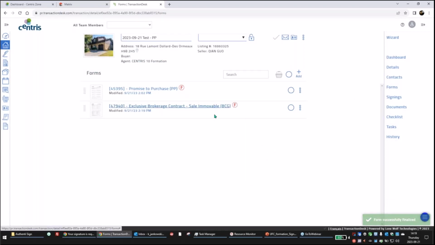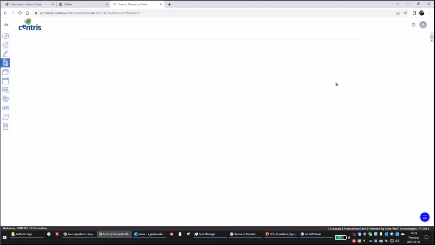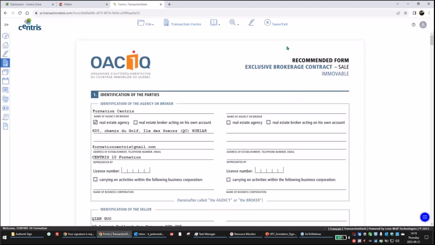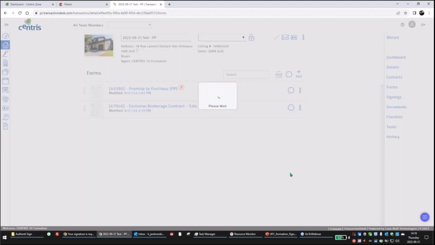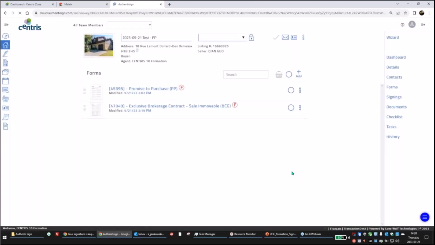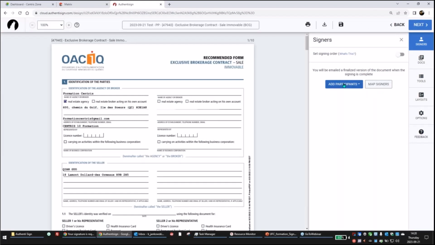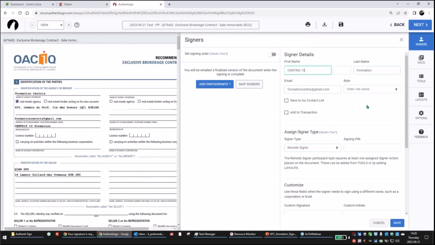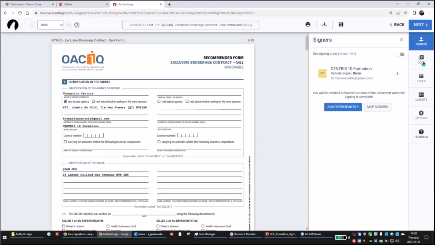And I'm going to send it to, oh, sorry, I clicked to see it again. I apologize. Let me exit that. 3 dots, send to new Authentisign. There we go. I want to show you how you can do initials. So let's say add myself as a buyer, doesn't matter. But actually, in this case, seller. Apologize, put myself as seller.